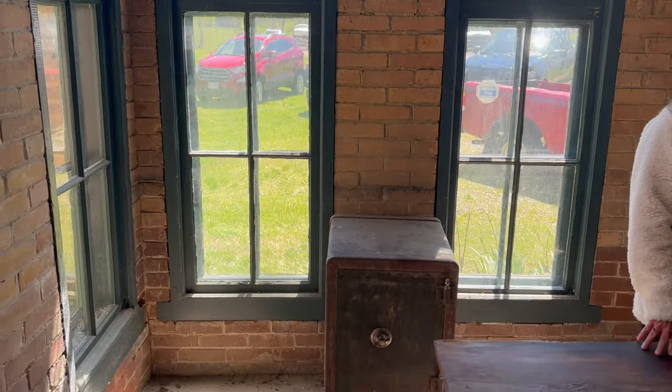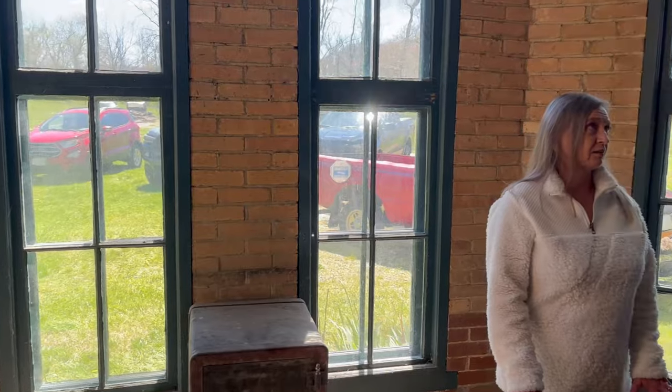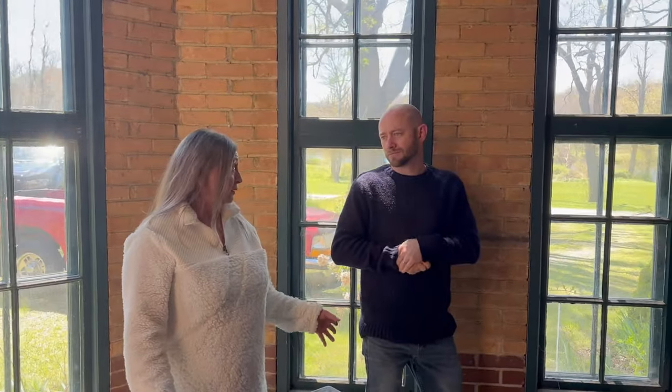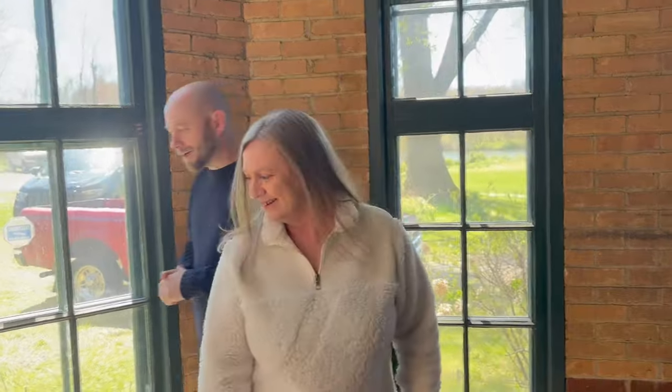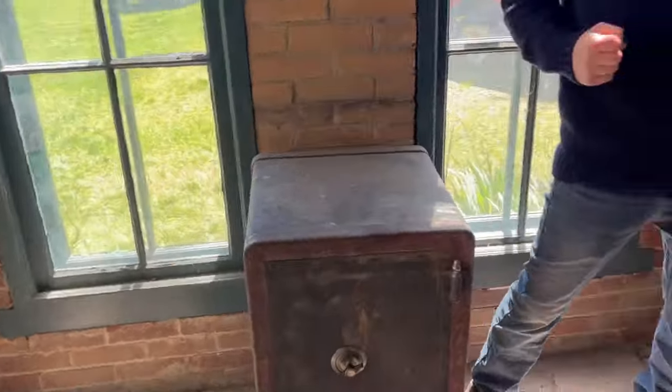Yeah, that was my understanding, that Captain Billy's nephew, who inherited the property after Minnie passed, had this. Yeah, that's good. I like it, although I don't think enough is done with it. I think they had a nice concept and then dropped the ball. Nothing personal. And I don't think this was Captain Billy's safe, and we don't know what's in it. But if there's anybody that could crack a safe.